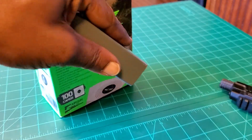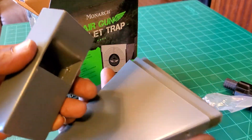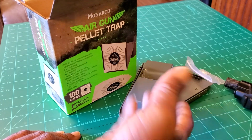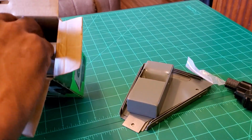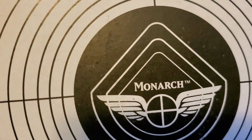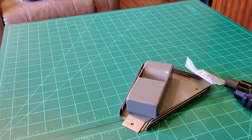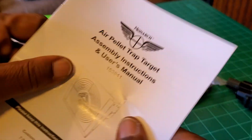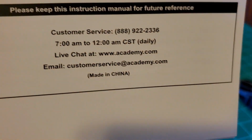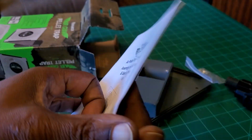Okay, so here is our, careful, hardware. We've got a bag of screws, your targets, trap. You get your 100 targets, Monarch. Pretty neat. I guess you can buy refills, because I think I saw them sold separately as well. And the user manual on how to assemble your target. And you get your customer service and all that stuff. It's made in China. Academy.com, that's the website you can find this thing.